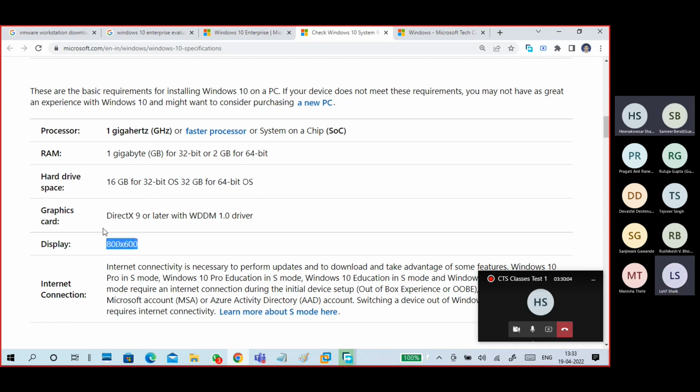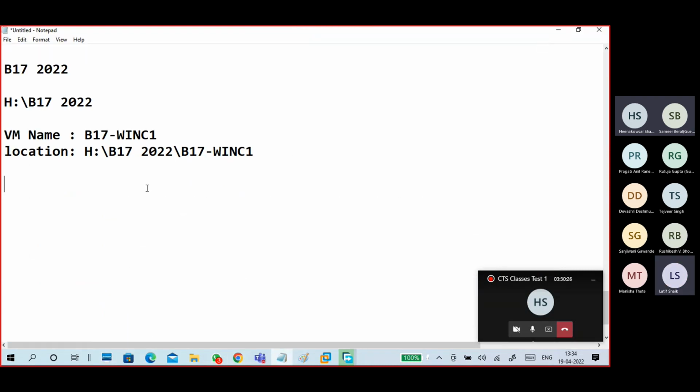This is the minimum display, and of course you have graphics drivers. So these are the minimum requirements for installing Windows 10.